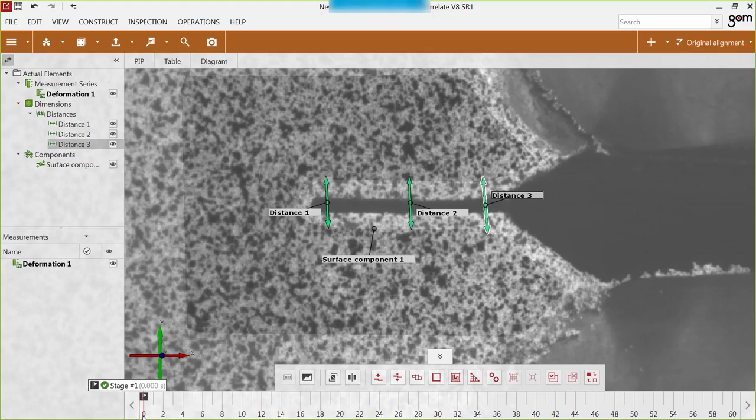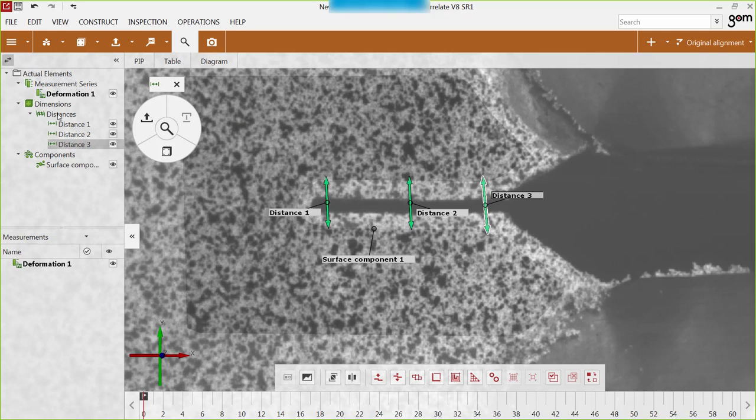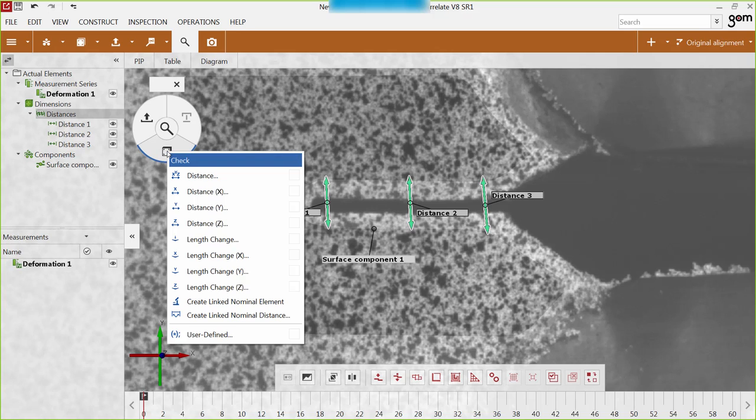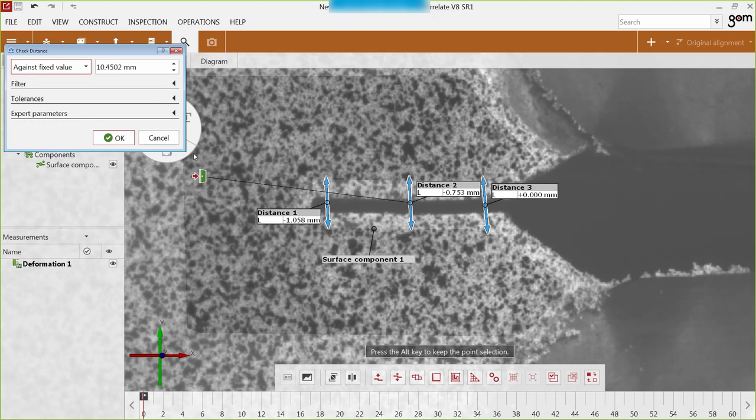And what I can do now is introduce you to a new software concept. It's called iInspect. iInspect gives you the appropriate checks for selected elements. So if I select the 3 distances here, I selected the group, iInspect offers me now the available checks for these distances. It doesn't really matter if I have 3 or 300. If they are of the same type, you can create them all at once. And now I would like to check these distances against the reference stage.